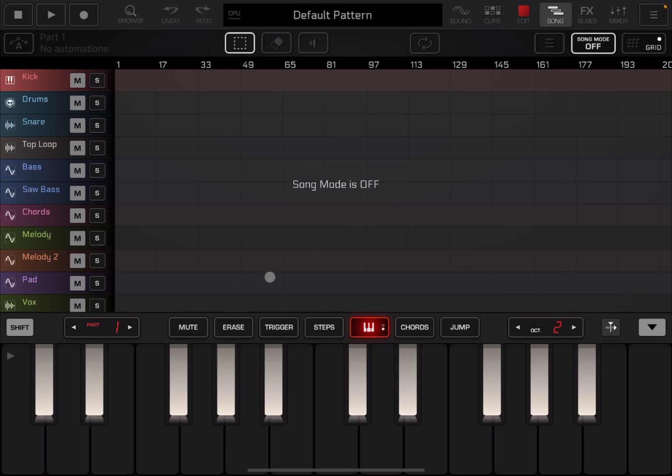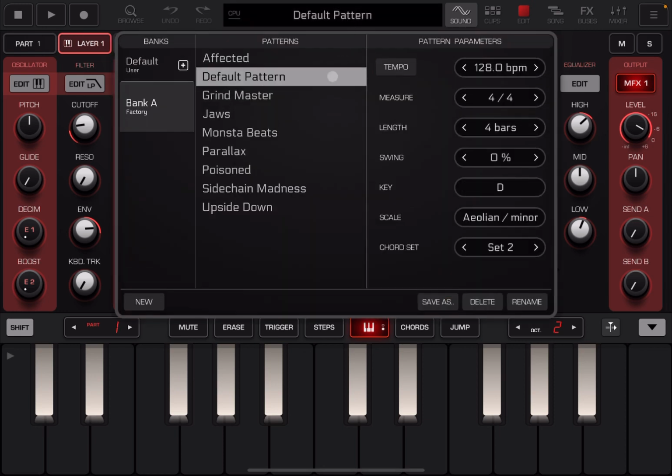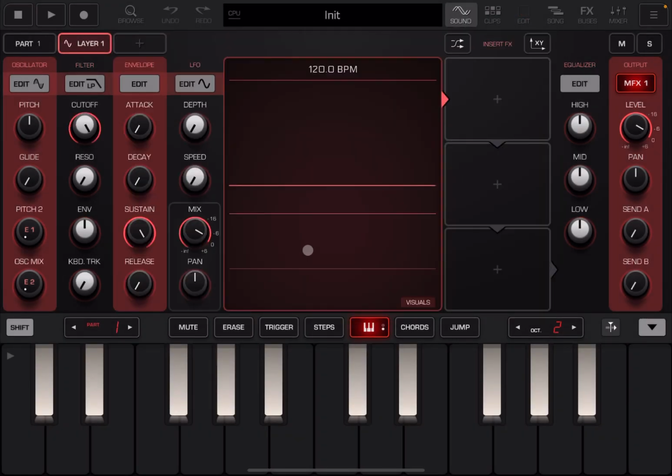Thank you again. So let's focus today on synth settings, which can also be applied to simpler settings, which are common settings, which I have not covered yet. So first of all, let's create a new pattern like so. We have done that many times before, so I'm not going to reference how to do that again.